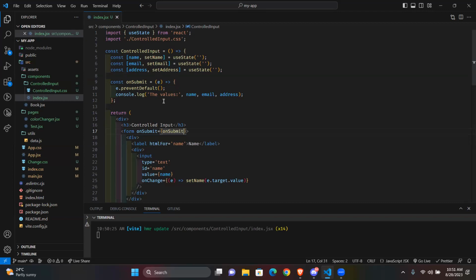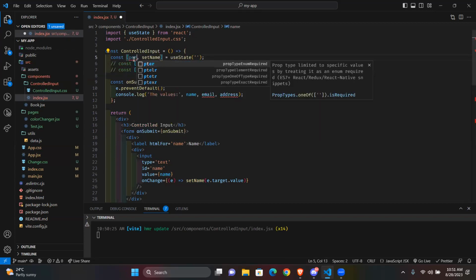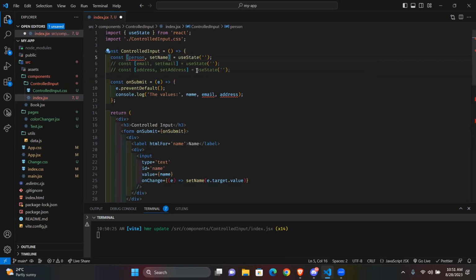Okay, so I think the other thing I would like to talk about: currently we are using three different states. Let's say we are thinking of using a different approach. So I'm just going to comment this. Let's say this is a person's information, so I can just say person. Another method would just be to use an object.